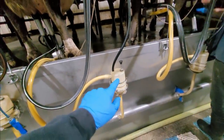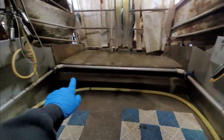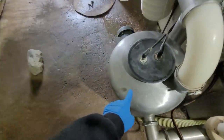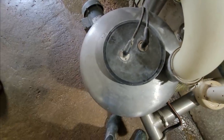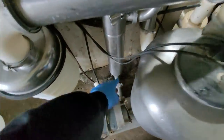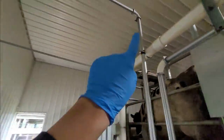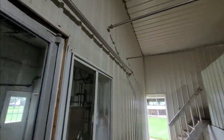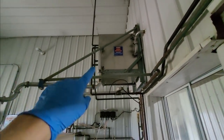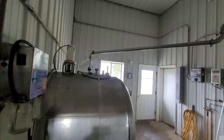So now the milk is gonna travel from here down here, and it's gonna go across here, all the way around. Goes in here into this receiving jar. Can't really see through it, but once this fills, you'll hear it kick on. Then the milk will be pumped out into the filter, and then it goes all the way up into the other room, into this cube cooler, which helps bring the milk down to 52 degrees before it gets dropped into the bulk tank, where it finishes cooling with the cooling system.